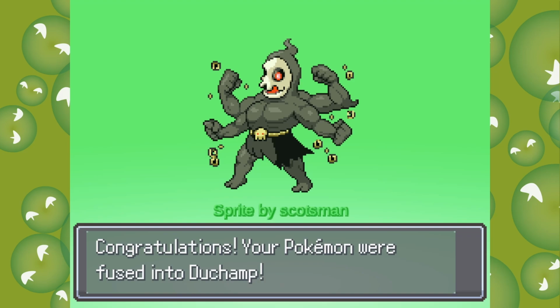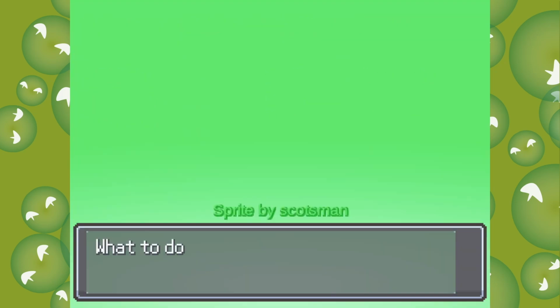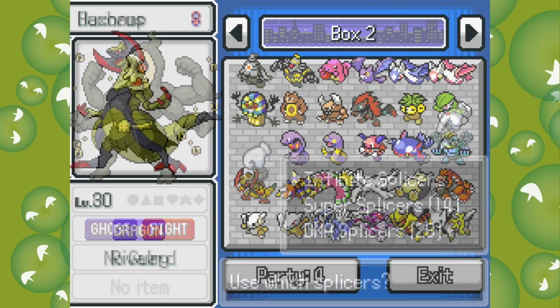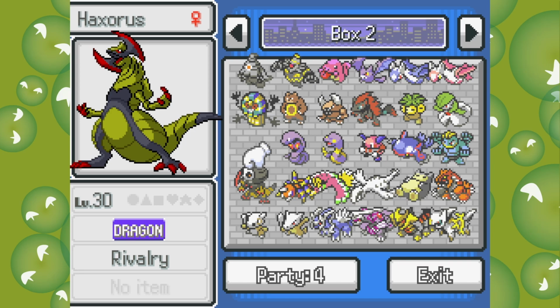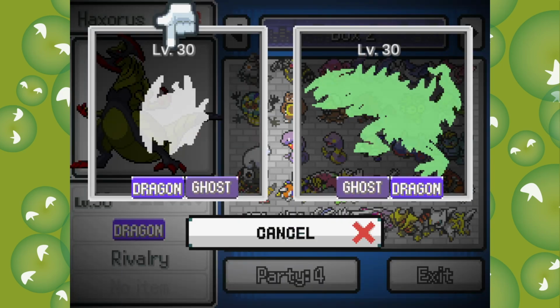Oh, my God. That feels like a reference to something. Is that a reference, or is that just a really cool fusion? Look at him. He's got those little bits floating around him. Huh. Okay, at this point, I'm not gonna lie, I was getting a little bit desperate, and I thought, let's find something creepy looking. And then I saw this sprite, so we're gonna see it.